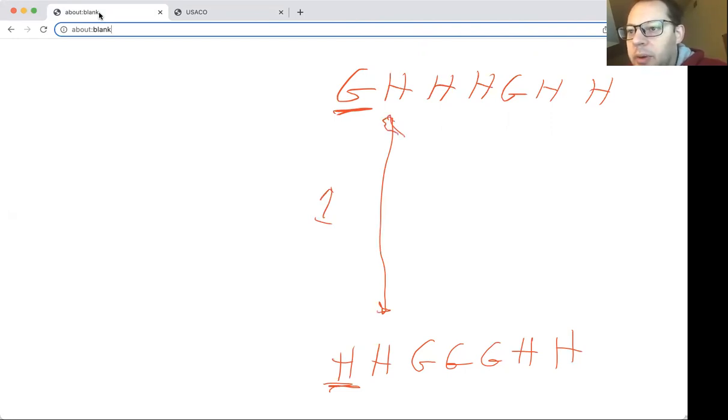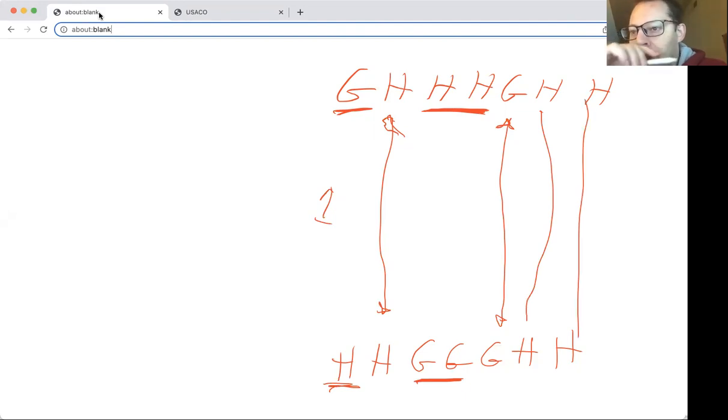The next two H's, HH versus GG, those are not correct, but then the G's are correct. So we'd either need to flip them twice or flip them 0 times. And actually, it looks like the rest of this also matches up. So let's look at just this example. I've got 2 sections I need to flip, one section here and one section here, but I can't flip this piece in the middle.